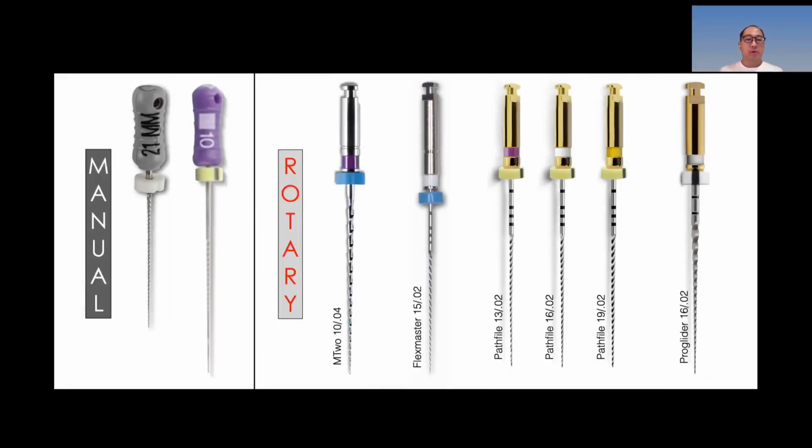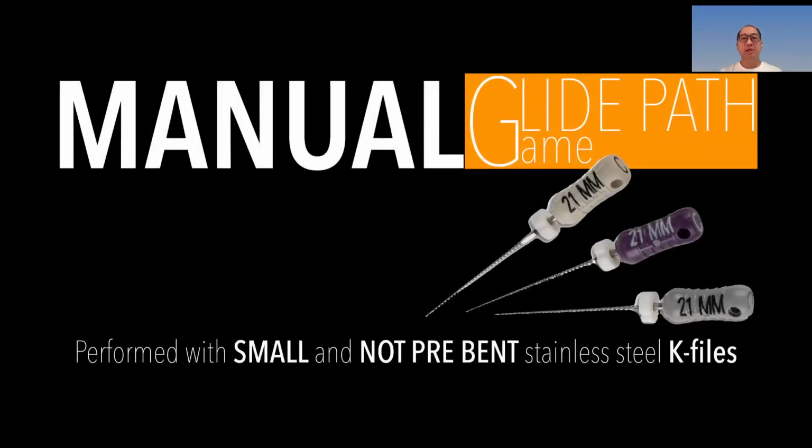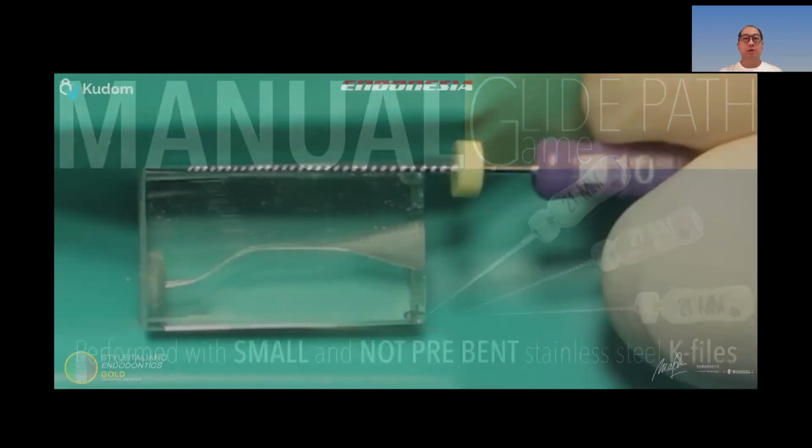So we have two options. Either you want to use a manual glide path or you want to use a rotary glide path. If you want to use a manual glide path, for example, I'm using my 10K file as my scouting file, and after I scout and I know the length of my root canal, then I need to increase with, let's say, 15, 20 until it reaches the size that almost matches my enlargement files. Or secondly, you can use a specific instrument that has been designed to create a glide path in a mechanical or rotary way.